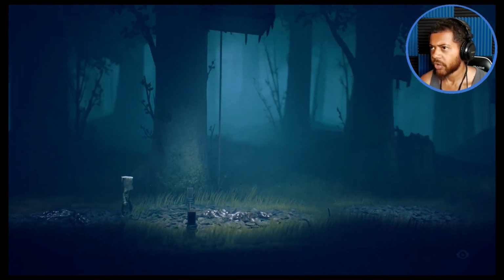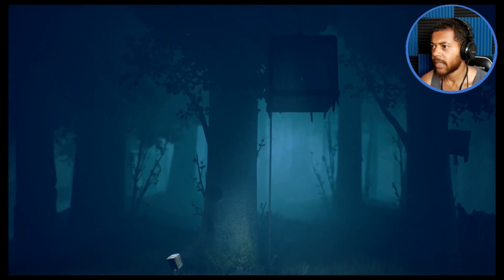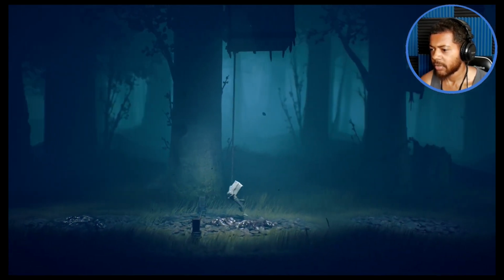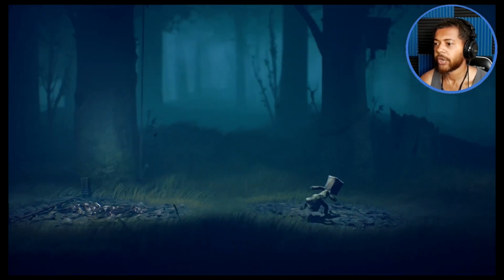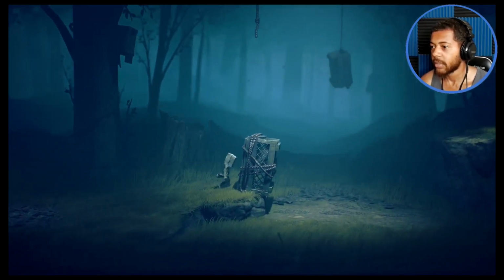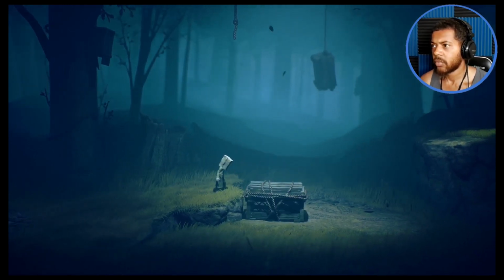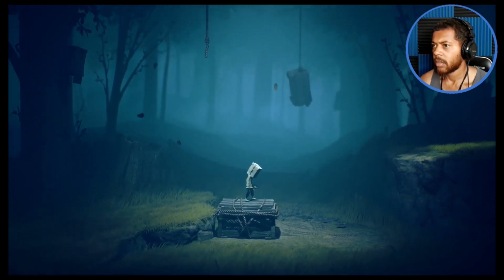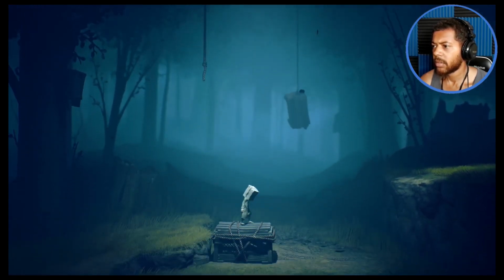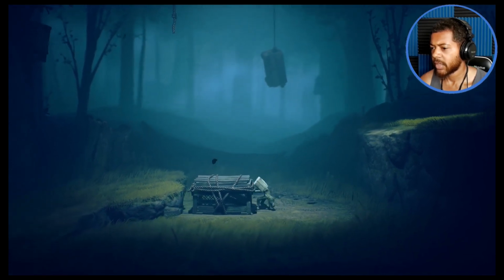Okay, that's obviously a trap. If I walk over this wire, it's gonna make that fall down and trap me. So let's jump over the wire so we don't get trapped and eaten alive by whatever's out here trying to get us. Okay, hold on. So we have a rope, something hanging in the bag. Maybe we're supposed to drag this over here.